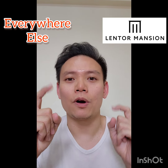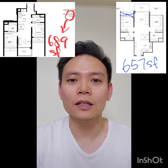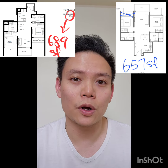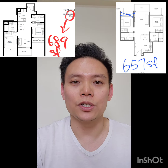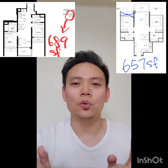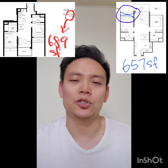Here I have an example to show you. On the right we have Lentor Mansion and on the left we have a project which is not under the harmonization rule. I'm going to give examples based on two and three bedrooms because these are the most commonly purchased unit types in new launches in Singapore nowadays. If you look at the floor plan for Lentor Mansion, a two-bed two-bath is actually 657 square feet, whereas the comparable unit on the other side is around 700 square feet. The difference is basically that the aircon ledge has been excluded from the calculation.